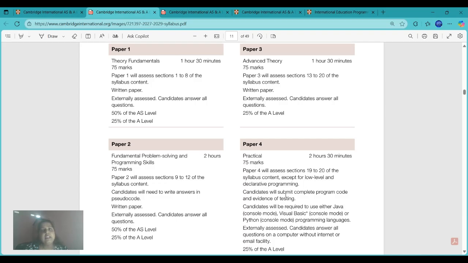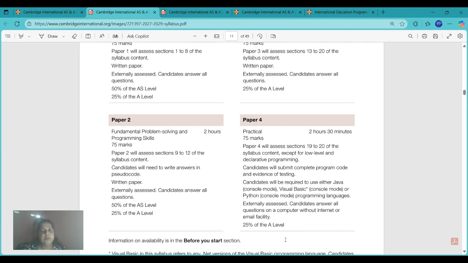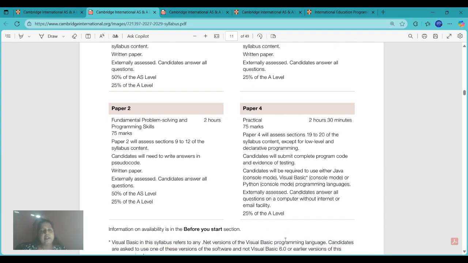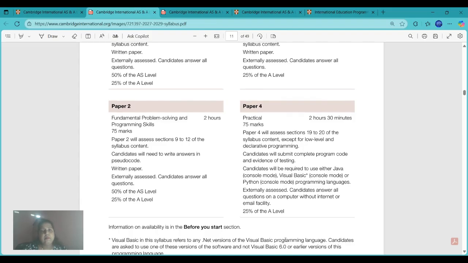Candidates will submit complete program code and evidence of testing. Candidates will be required to use either Java console mode, Visual Basic console mode, or Python console mode. It is externally assessed, and candidates answer all questions on a computer without internet or email facility, and that is 25% of the A level.